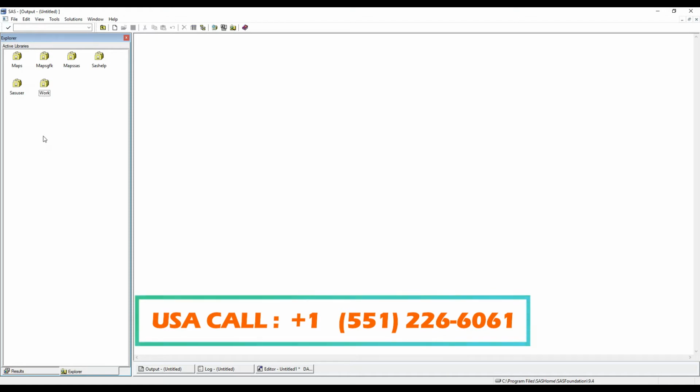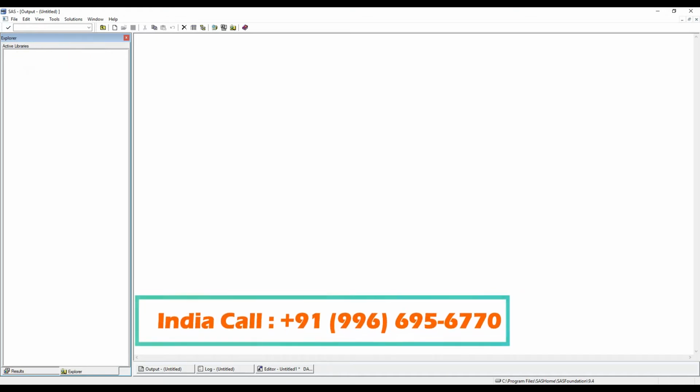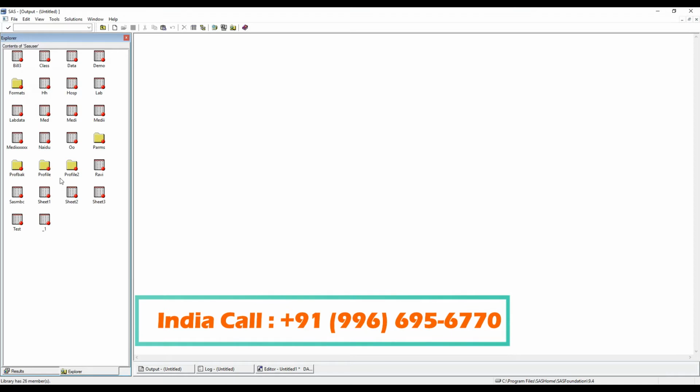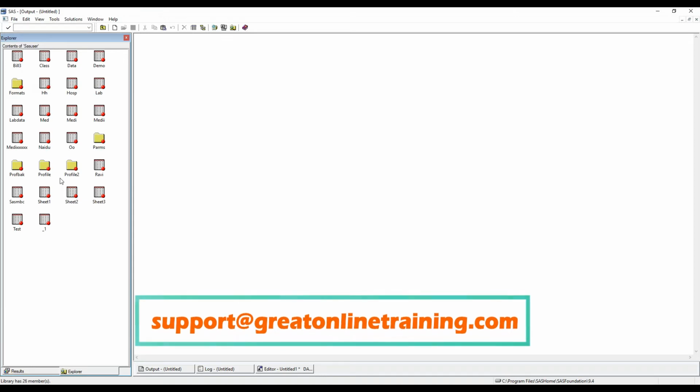Apart from that, what is the SAS User library? SAS User will also have some data sets. It's user defined. When you create any data set, you can store it. Even if you close the SAS session and open it again, the data sets in SAS User will be ready with us. It won't get deleted.